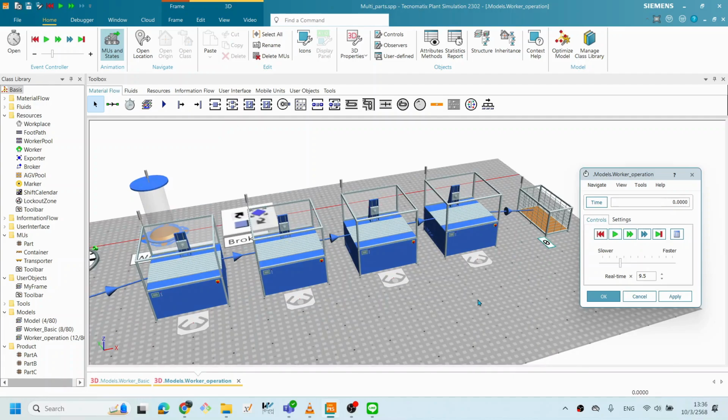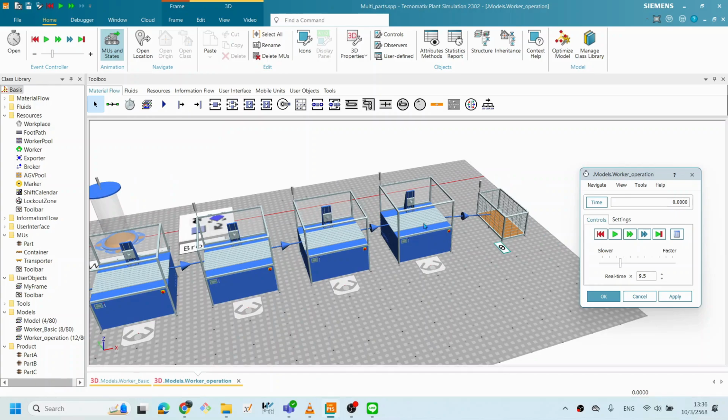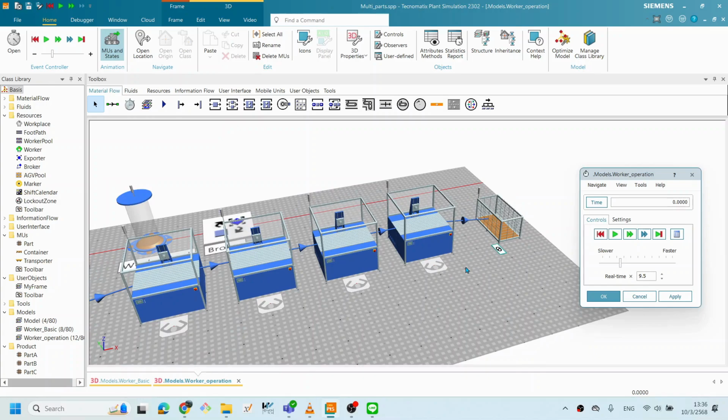And fourth station, I will set up and define the station. I need a worker to carry the output workpiece, right? Deliver that workpiece to the drain station output, right? This station just uses the worker to transport the workpiece from the fourth to the last station, which is the output, drain station, right? That's it.